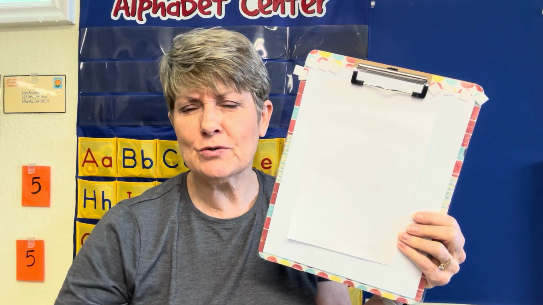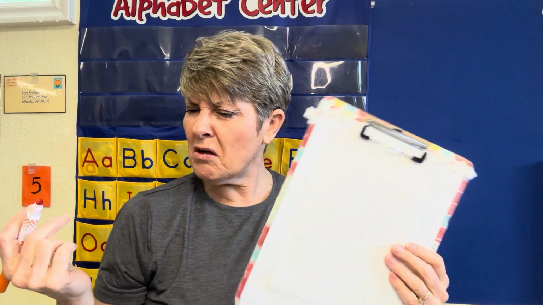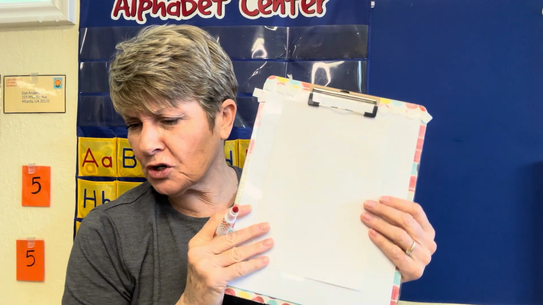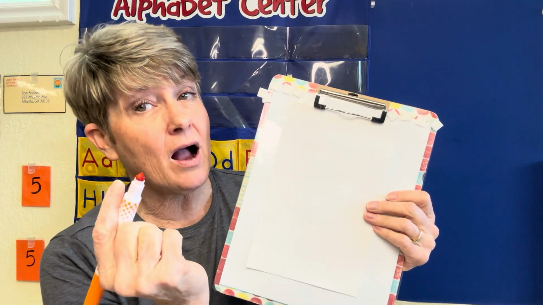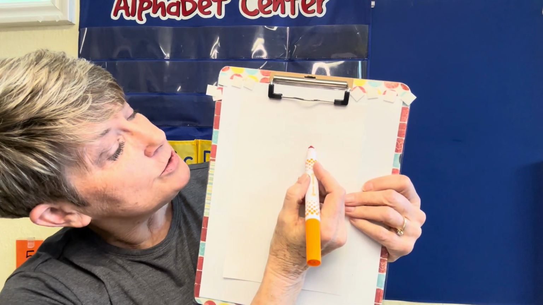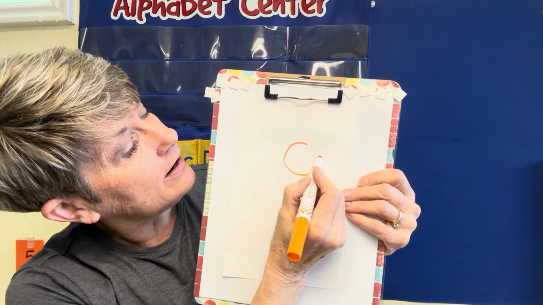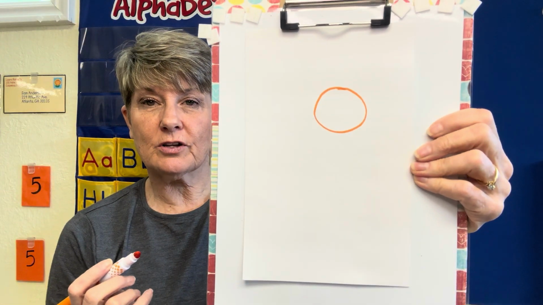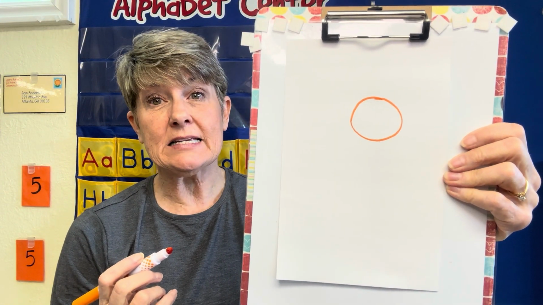And the first thing we've got to do is get a marker or a pencil. I think I'm going to choose a marker. I'm going to choose an orange one because my face isn't orange, but it's kind of orangey. An orange marker is the closest. A yellow might work too, or you could maybe use a gray or a brown one, whatever you want, but I'm going to use an orange one. And the first thing I'm going to do is draw a circle. Can you draw a circle on there? Because that's going to be his face.